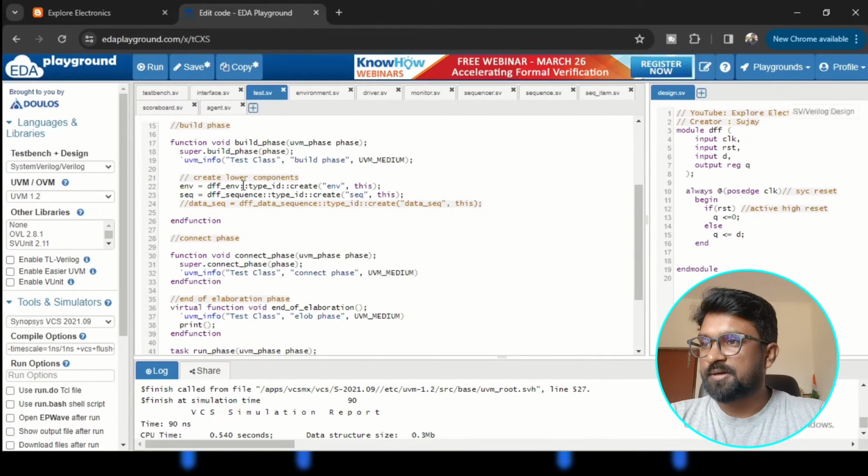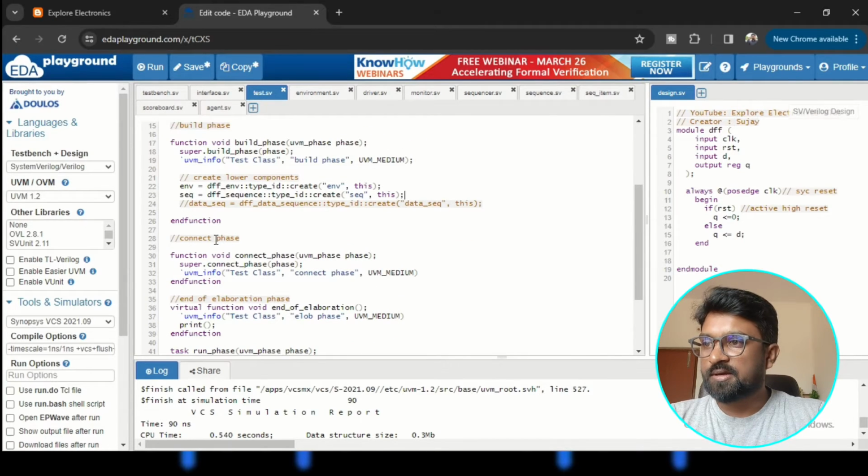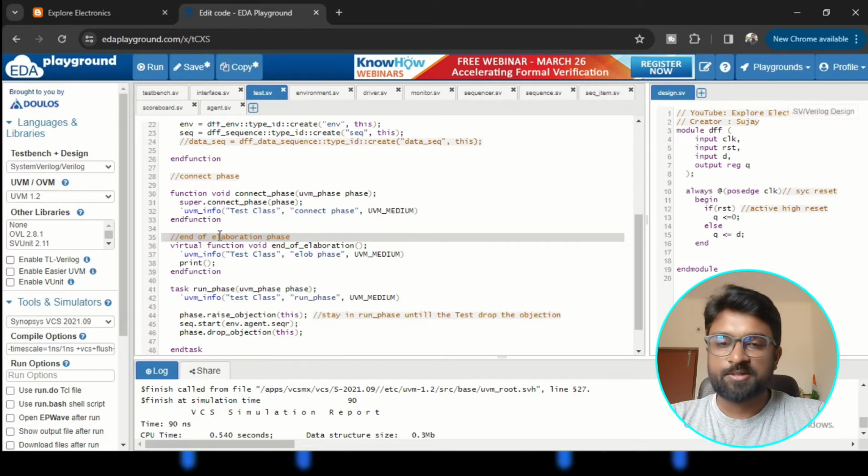The build phase is completed. In the build phase, we are going to create the lower components using the type_id create method. In the connect phase, we are going to connect the lower components, but in the test there will not be any connection made. So I have simply written the connect phase here; it is not required also. Next comes the end of elaboration phase.